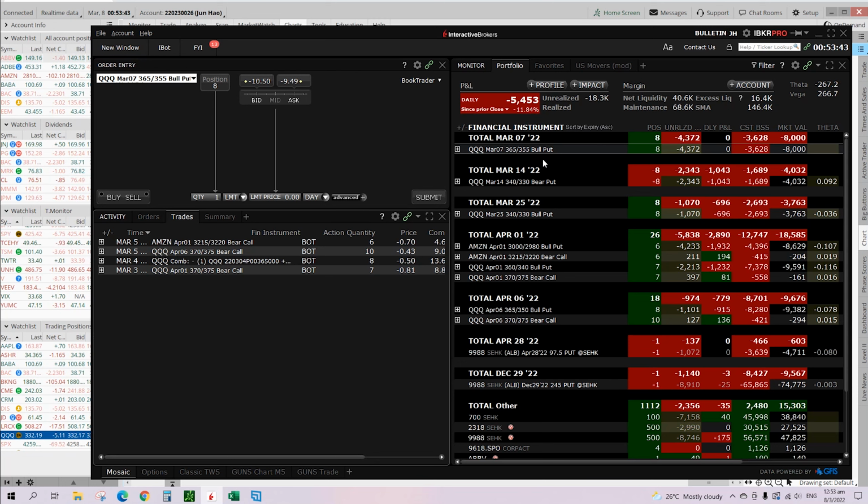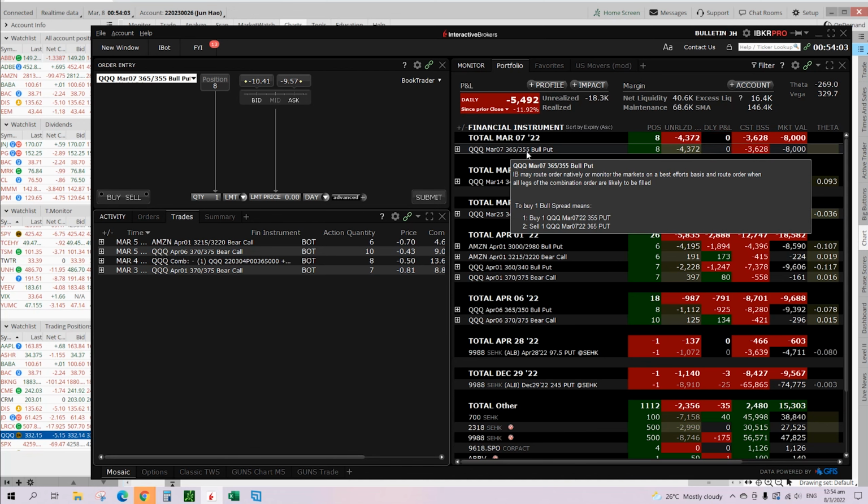This is something you will have to be mentally prepared for if you adopt this style of risk management for bull put spreads. You will need quite a lot of capital to continue rolling and widening your spreads. Today is the 7th of March and I have just one bull put spread that is going to expire in the money. So I have to manage this, otherwise I have to take the loss.